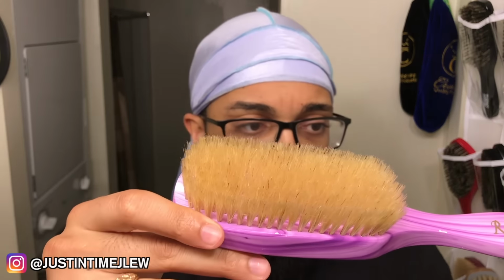Whenever you're using a brush like this, you don't have to use a plastic bag, because that's what this brush is designed for. This brush is going to glide over your head and give you that amazing shine to polish the top surface level of your hair. With the fact that this brush is extra soft, when I was brushing my hair with it, I really didn't feel any pull whatsoever. It simply glides across your hair. At the same time, it has those blonde bristles that a lot of people love.